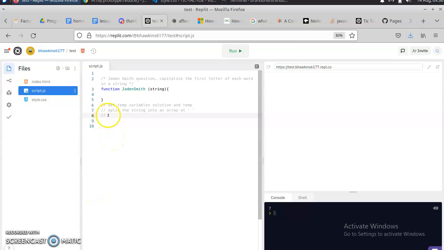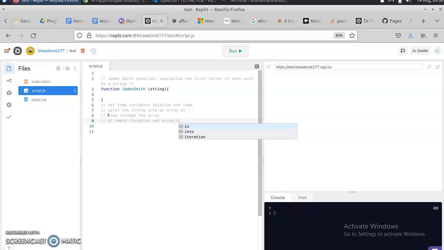So what I'm going to do is I'm going to loop through the array now, and at each iteration, set array.